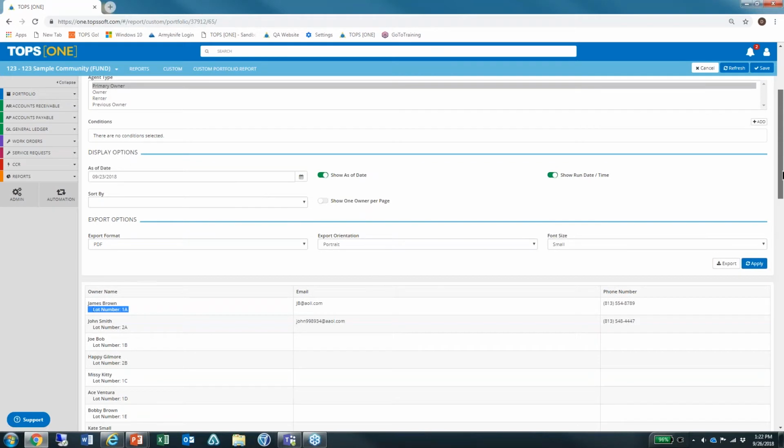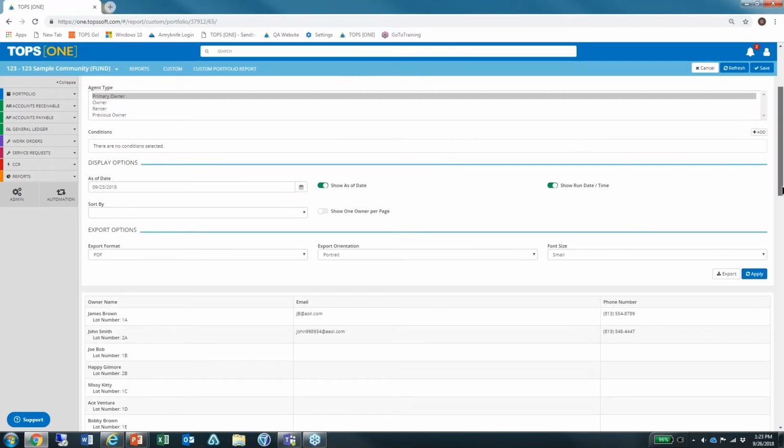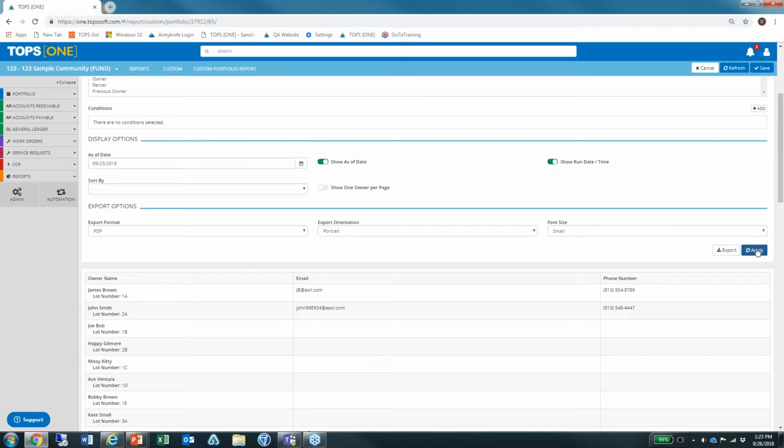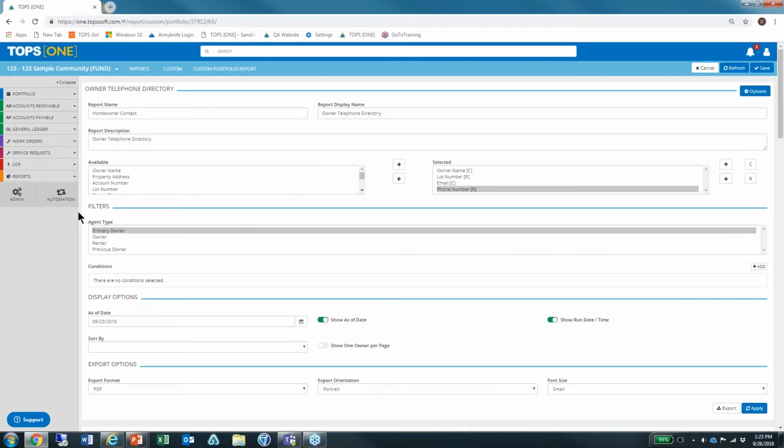Now, I'm going to scroll up to the top of the screen and notice that under the selected field, I have lot number as row. So basically when you select the R over here on the right-hand side for any field, it's going to include that in the first row of information. I'm going to go ahead and grab phone number and click on row. And then I'm going to go ahead and select that again so you can see what that does. So again, you can see any item with an R for row will appear in one field on the left-hand side of your screen.